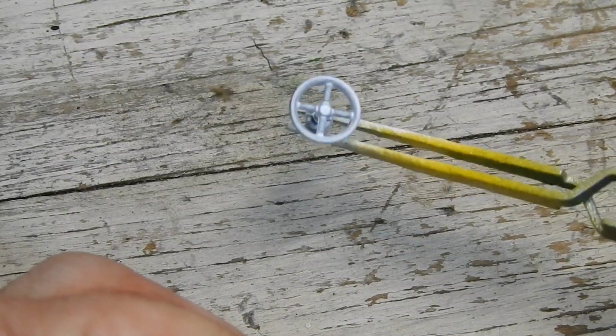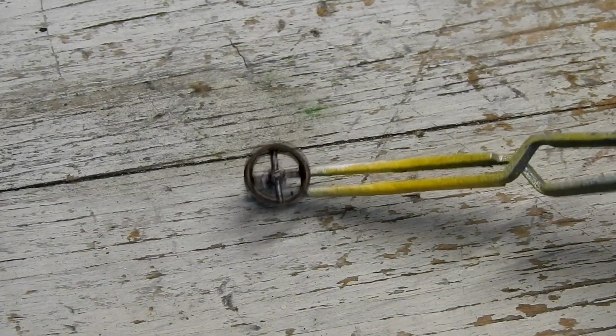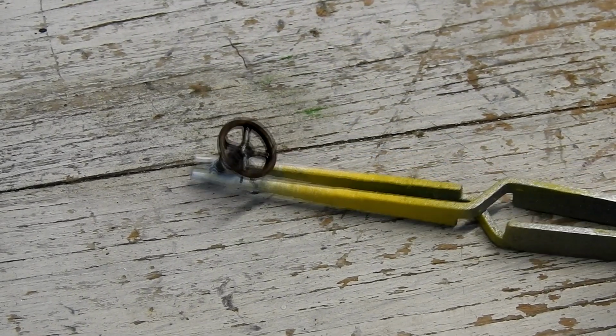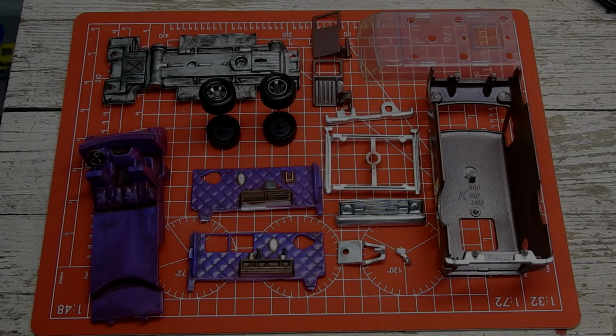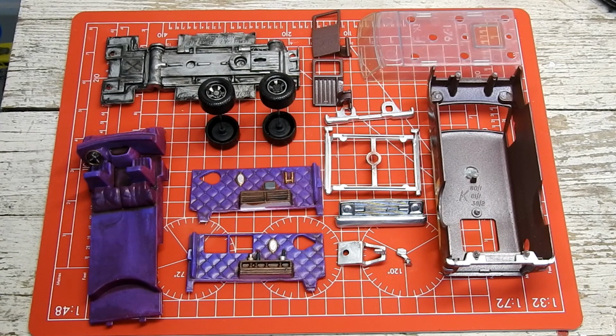To detail the steering wheel, I first gave it a coat of white primer and then painted it with brown and gun metallic and gave it a wash. And finally, here are all of our parts tidied up, painted and ready to go back together.